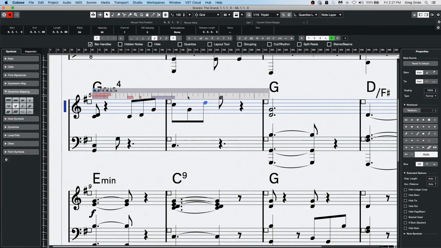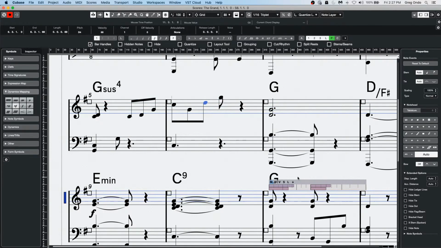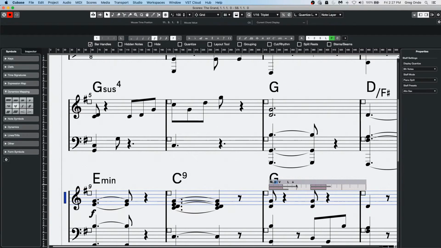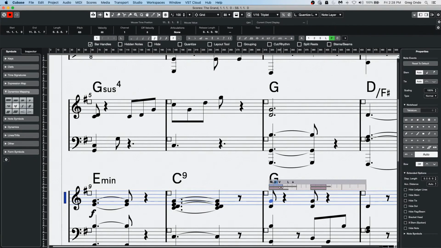So we have the M, which will show you the actual length of the MIDI note or just the display length. So if I wanted this to notate differently, I could adjust the length. We could see these adjust. So I could adjust the length of the notes and how they display in time versus how they actually notate.